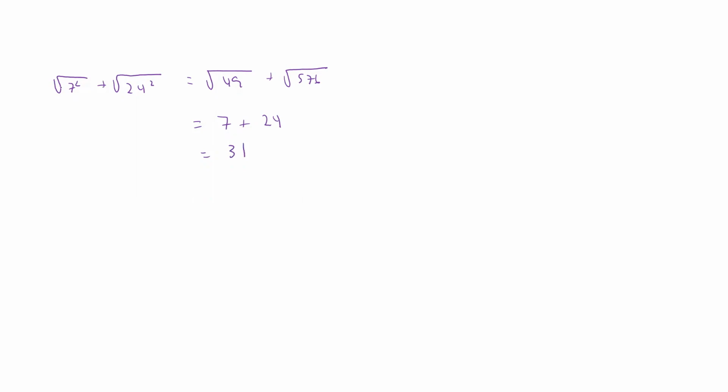So, you know, before what we did is the square root cancels the square and we got 7. That square root cancels that squared and we got 24. And here what we had done is we just went ahead and squared each of them, and then we took the square roots. But that kind of shows you both ways you get the same answer depending on how you want to look at it.